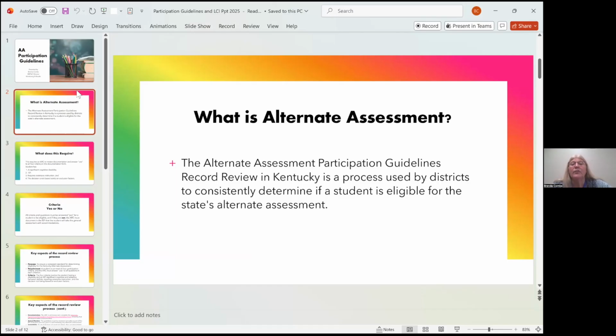Not all students are eligible for alternate assessment in the FMD classroom or the MSD classroom or autism or whatever. We have to determine that every year. Each year we have to discuss that. So these are the things that the district and the state use to determine if they are eligible.